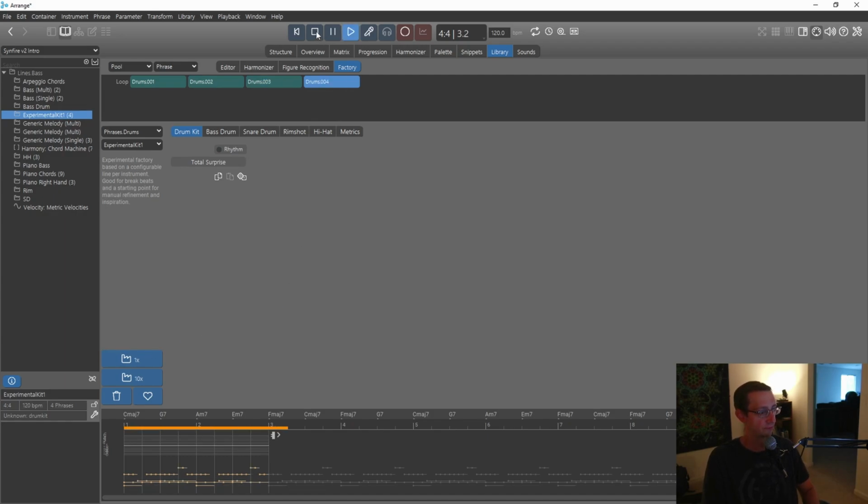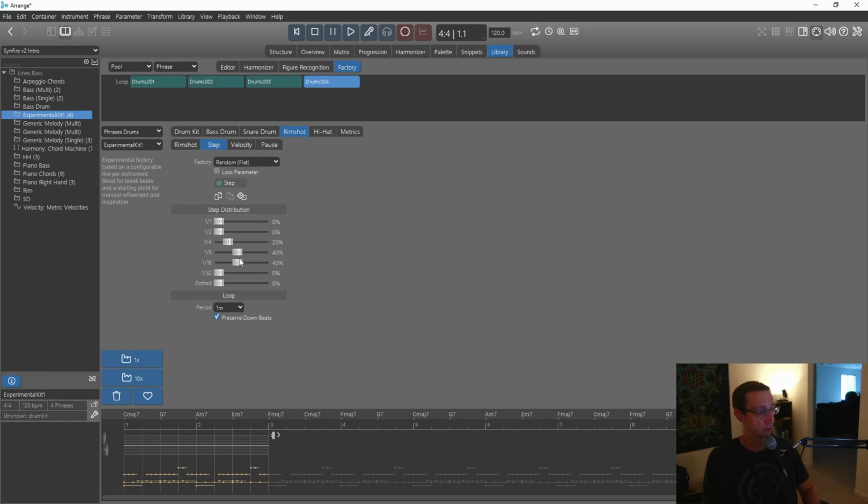Okay, so for the drums, we have the ability to just generate patterns for all of the drums together. Let's say that rim shot is just a little bit too crazy. We could say change this up a bit and say, well, let's tame that a little bit. Sadly, there's no other choices here for the sounds. It's just experimental kit 1, which is like kind of that acoustic sounding. So hopefully they'll add more instruments there. That would be really cool. But it gives you a good sense of how a particular drum pattern would sound.